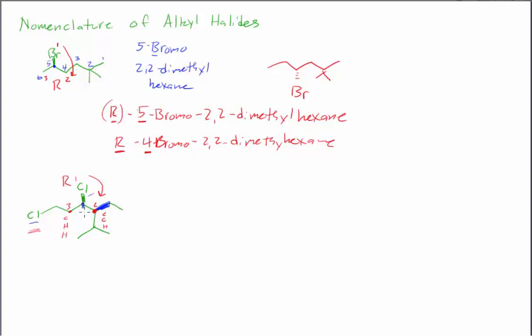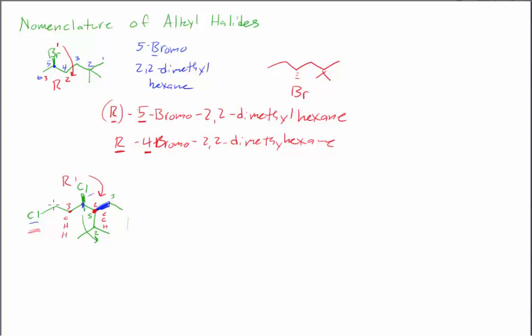And then if I look at this stereocenter, I've got a carbon connected to a chlorine, so that's going to be highest priority. Let's use a different color there. So highest priority is the carbon connected to the chlorine, then the branch chain, and then the ethyl, and that is S.